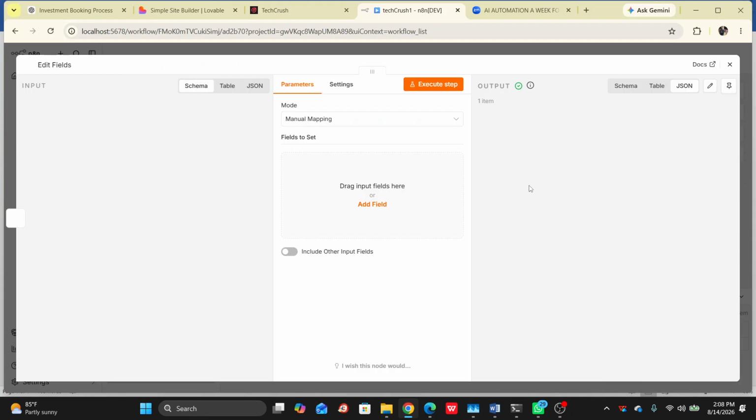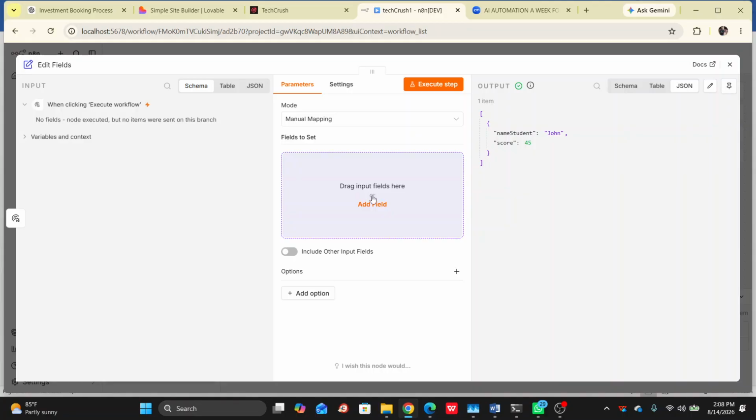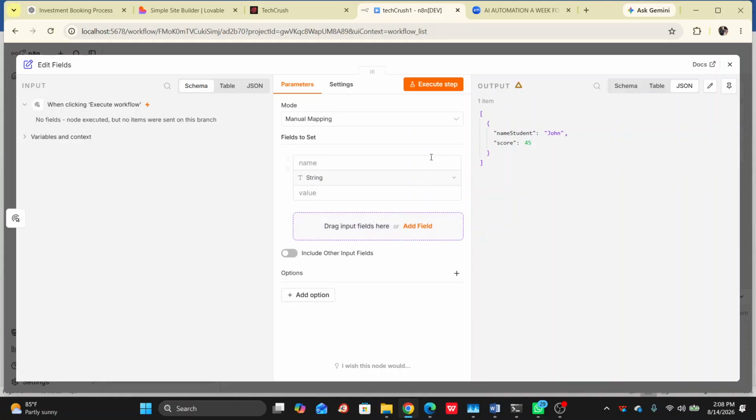So what am I going to do? The instruction is that I should have a key and a value. The key is a name, so I'll just give it a variable name. A variable is like a container that holds a value. I'll name it name students.